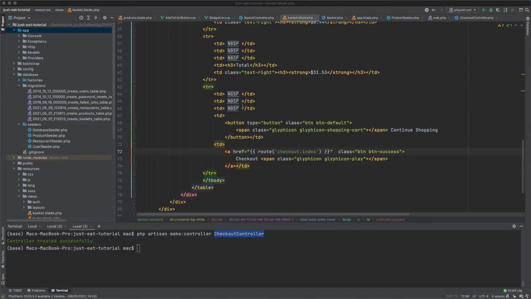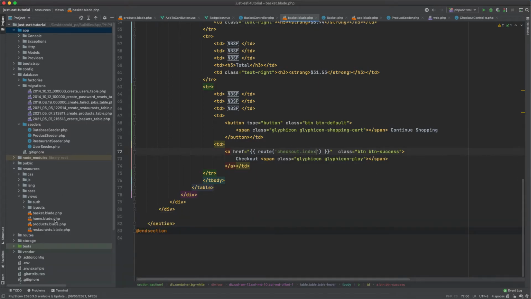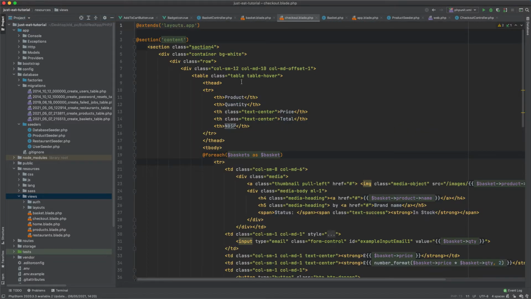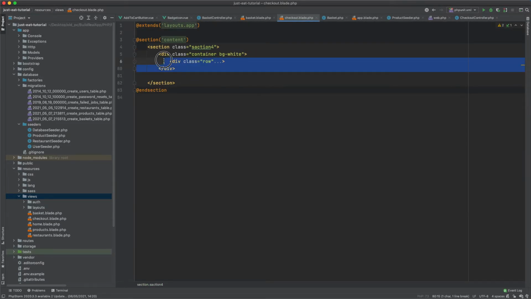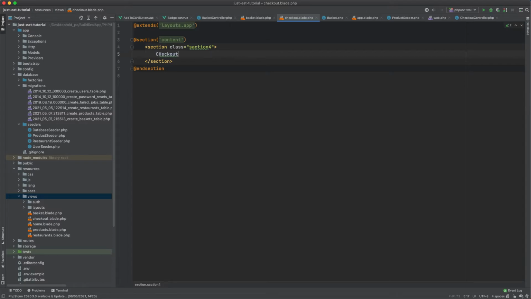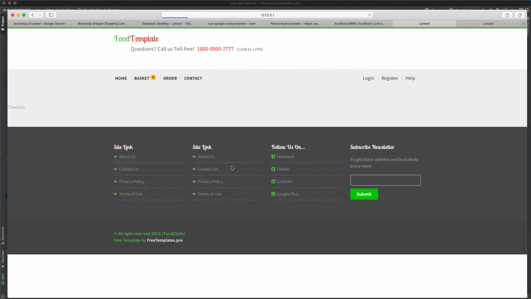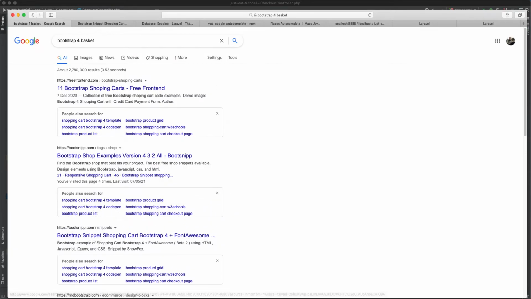So let's go ahead and create a view very quickly, and I will create checkout and make like this, and this will be checkout. Let's clear all of these, so we don't need these. Let's make checkout and go in here and return DB. We have done this more than one time, so you should be familiar with this, right? Checkout, and let's see what we have. Okay, checkout, cool.